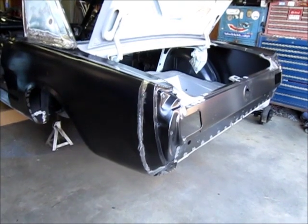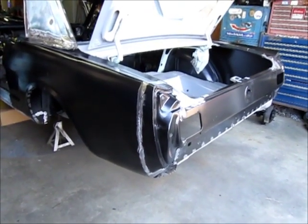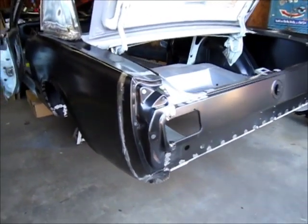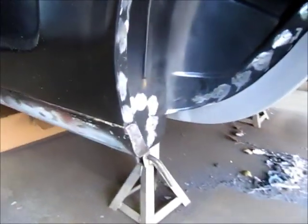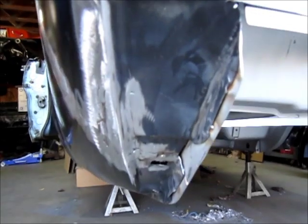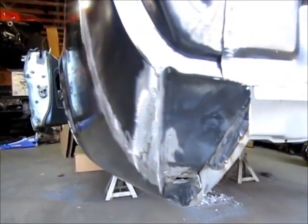And one final look at the back of the car. Of course, you've been following along, so you know what I've been doing to it. I finished welding in the tail panel. I did some more welding up here on the quarter where it meets the roof panel, and of course I've been blending these welds down, and you can see down in here I've been blending where the wheelhouse meets the quarter and where the wheelhouse met the floor pan. So all that's blended. Of course, they get treated with self-etch and then a little bit of spot filler on top of it. Here's the bottom of that quarter panel where I had done some custom work to make it fit.